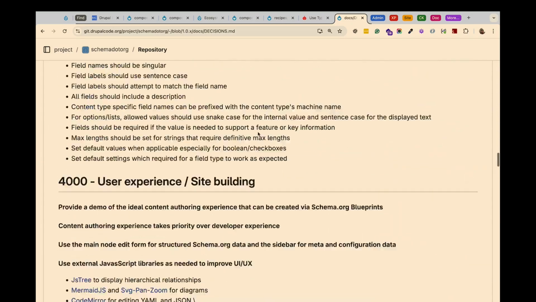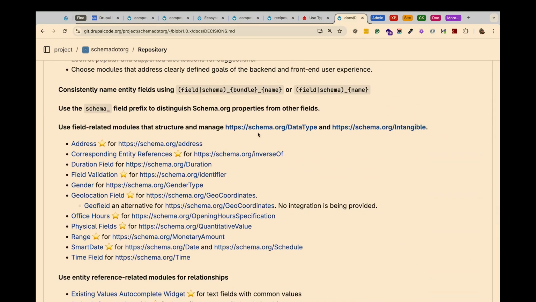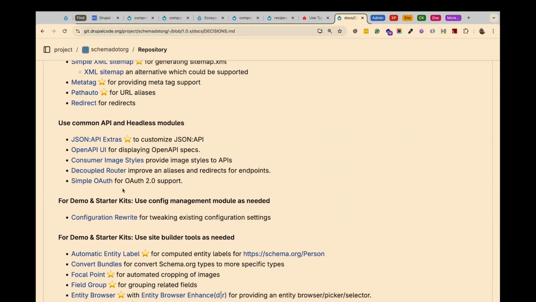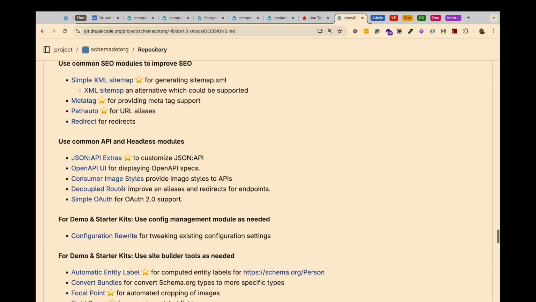And then at the very bottom, I take the time to track every module that I'm recommending or using. Since I'm doing schema.org, it's a spec for data. If I'm mapping a certain module, like the duration field, to the duration in schema.org, I'm just making a quick note, and then I'll make a brief note of the use case. Use Metatag for providing meta tag support. It's a good way for someone coming onto your team not having to decipher your modules. It just says, hey, this is what we're doing with it. And if there's something special, I make little notes on why we didn't use a module, like XML Sitemap. Instead, I'm choosing Simple Sitemap.